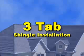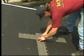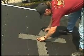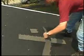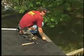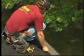For 3-tab shingles, begin by installing a starter course. You may use GAF Elk's weather blocker starter strip or trim the 3-tab shingle to make the starter shingle. Always make sure that you install the starter course with the self-stick strip face up and on the side closest to the eaves to seal this edge.